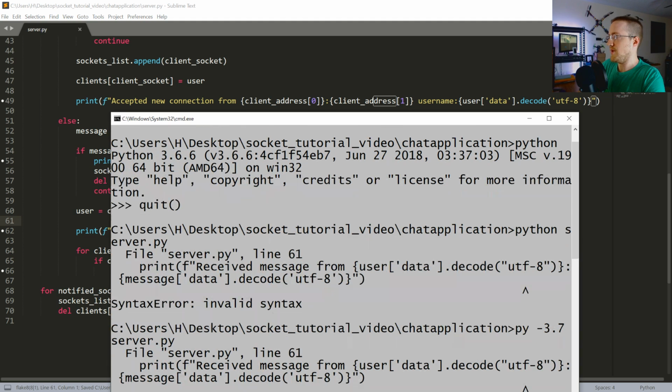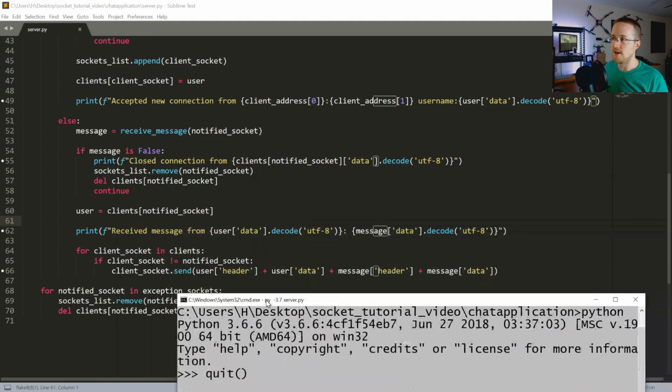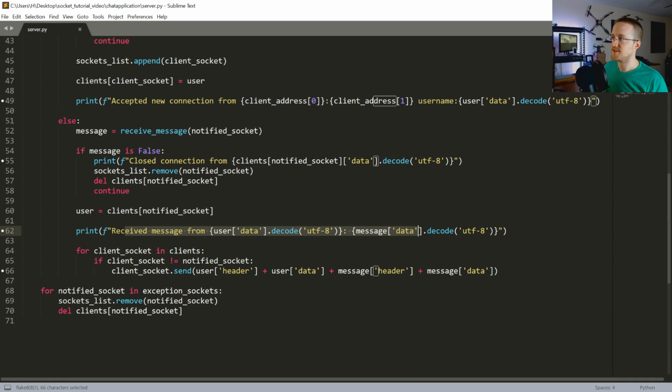Save that. Let me run that again. Okay, it looks like our server actually runs. We won't actually know if this is going to wind up erroring on us or not doing what we hoped until we actually run it and connect a client to it. But at least up to this point, the code runs. So that's good. Okay, so in the next tutorial, we will work on our client code.